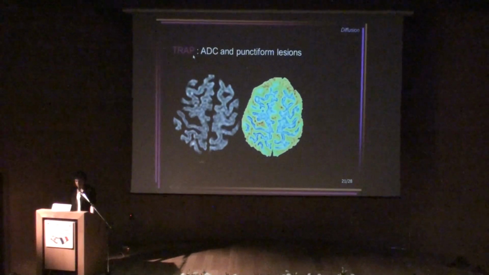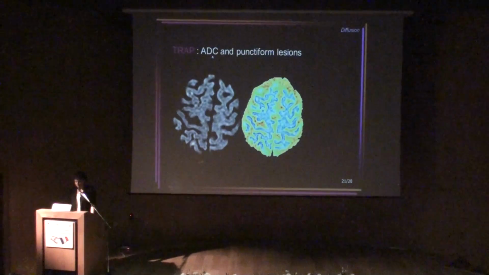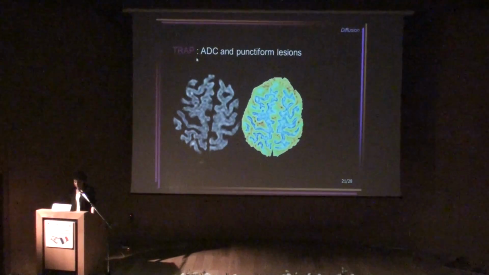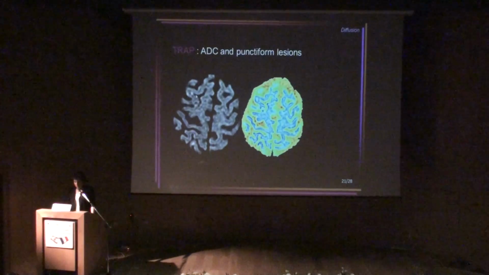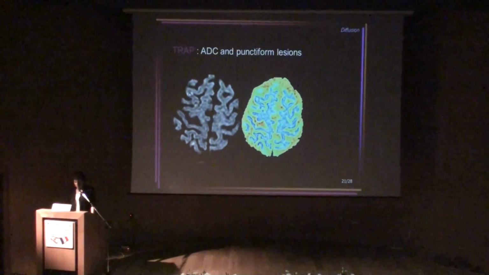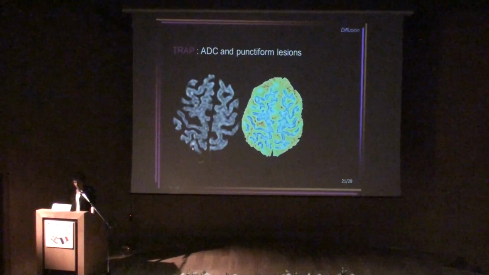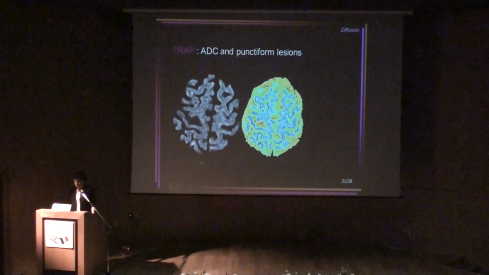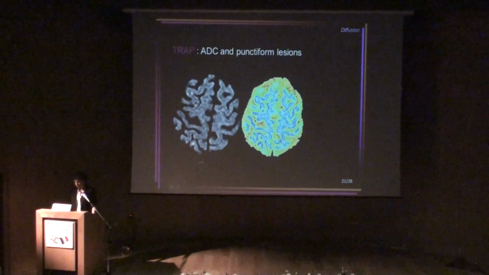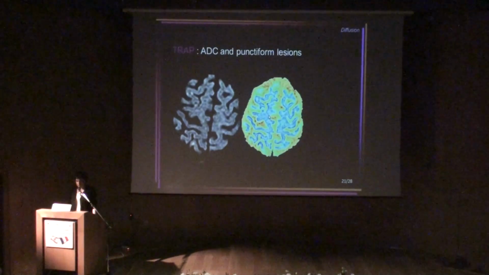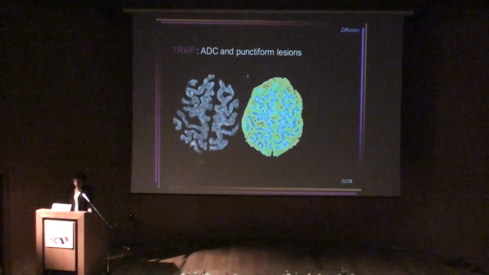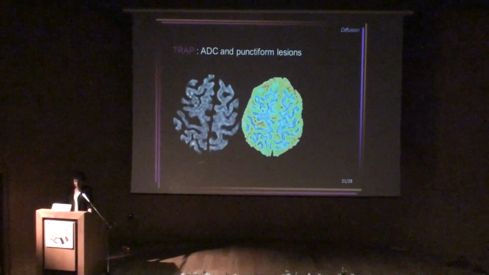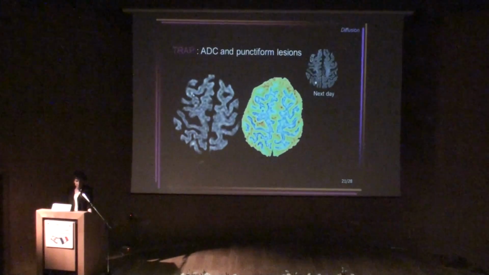Another trap about diffusion is the problem of computing ADC when the lesions are tiny and very small. Here is a case of a TIA patient with symptoms on the left side, and we spotted these few tiny hyperintensities matching the clinical symptoms. If you are an addict of ADC maps, you look at the ADC map, it's normal. So what are you going to do? In such a case, forget the ADC map. The lesions are too small to properly compute an ADC value, and conclude that it's very likely an ischemic lesion.